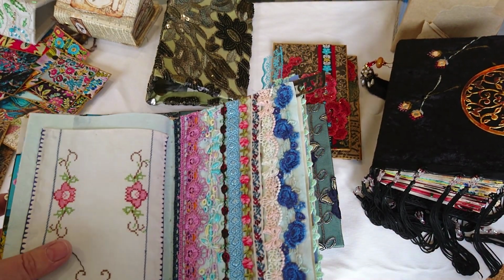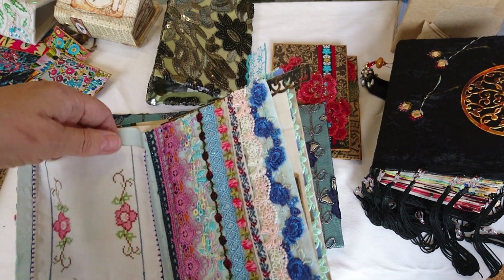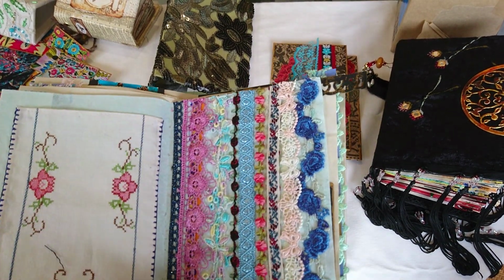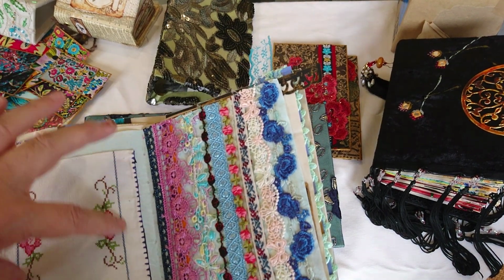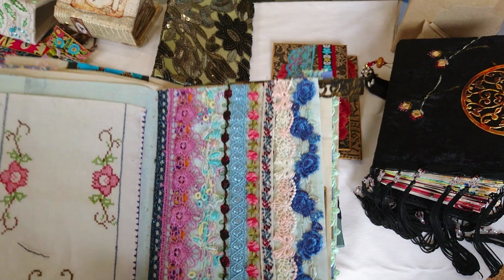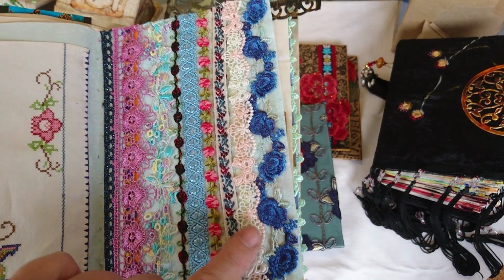And there's another one. And I put the doily on the opposite page here, so you can see there's a lot of room in there. And this here, you could actually put, I think, 4x6 photos in there. And look at this, the detail in this.